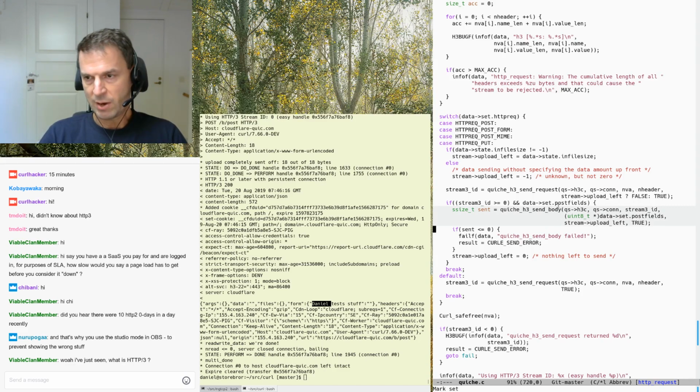In this case, we know that post fields is the entire post, so we send it off, and I believe the last argument means set the fin bit on this stream, telling the server we're done after this. So we send the request, we send the entire body, we're done, and we mark this for our own purposes as having nothing left to send. Kaboom, that works.